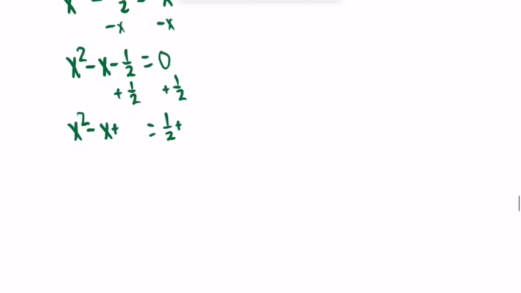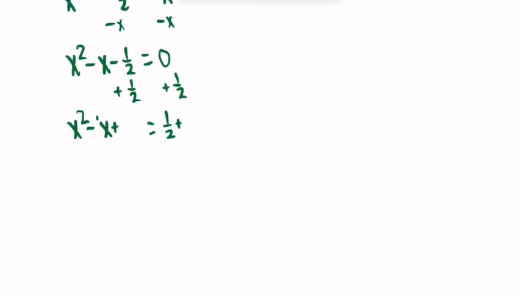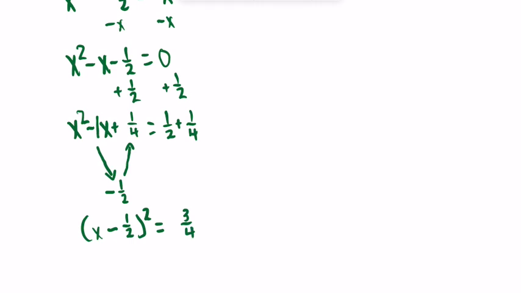So now we can go through completing the square. Remember, minus x is the same thing as minus 1x. So when we take half of -1, we would have -1/2. When we square -1/2, -1/2 times -1/2 is 1/4. So we add 1/4 to both sides. Using our factoring shortcut, we know that when we factor that left side, since we have a -1/2 in that middle step, we would have x minus 1/2 squared. On the right side, 1/2 plus 1/4 is 3/4.